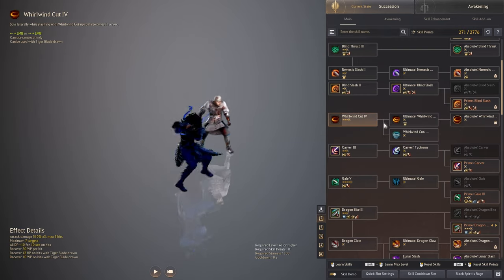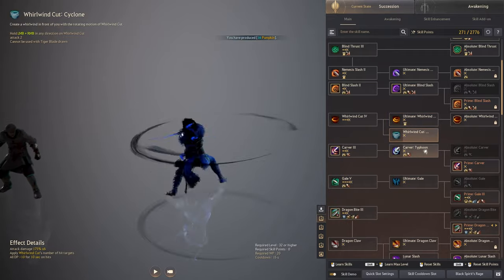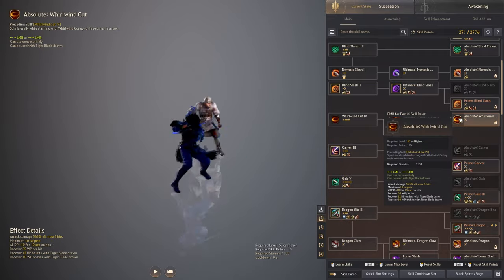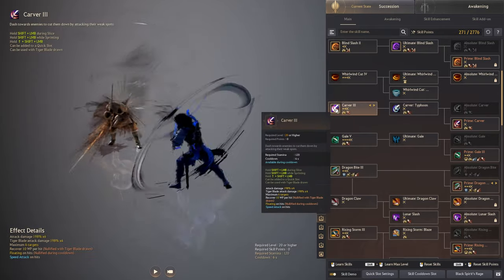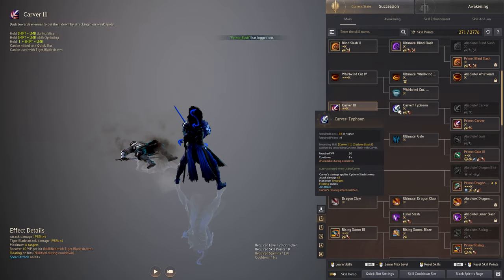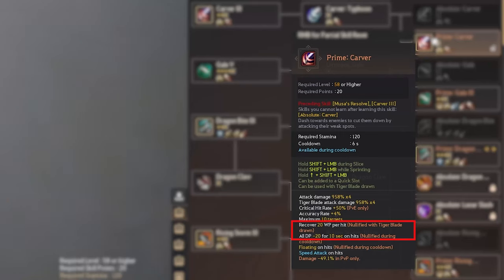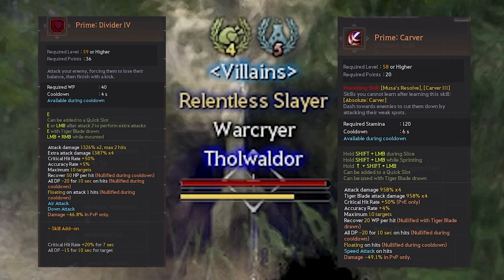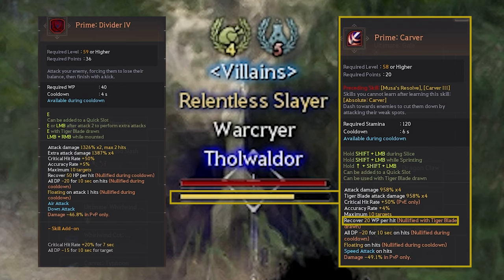The next on the list, the Wirewind Cut. I use this skill until level 56. After 56 it's kind of useless because you have many more efficient skills, so I locked that one too. Proceeding with Carver, a very important skill, the same importance as Divider. It debuffs enemies for minus 20 DP and recovers your WP. So try to max it out all the time during leveling up and get the prime version of it so we can make proper combos later on. So just remember, Divider recovers your HP and Carver your WP.